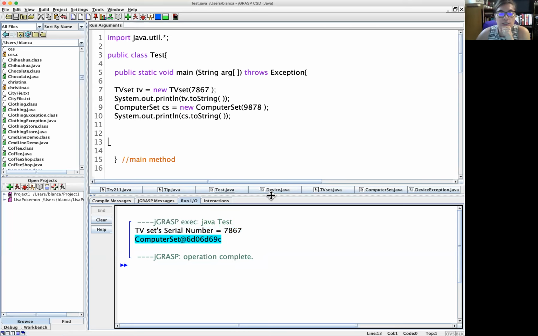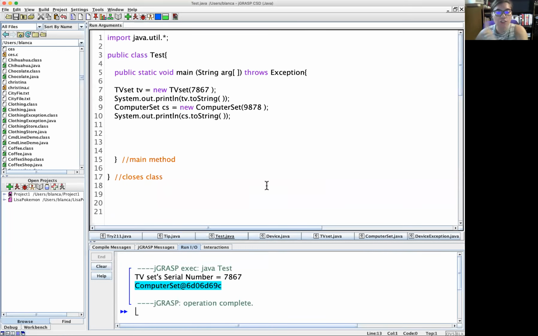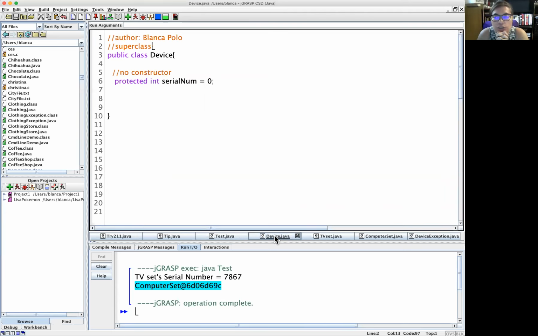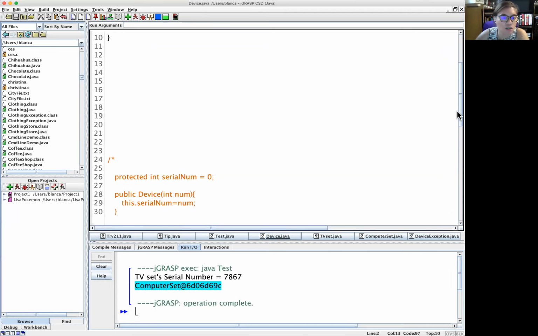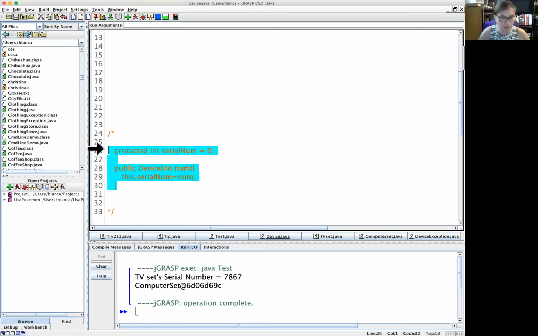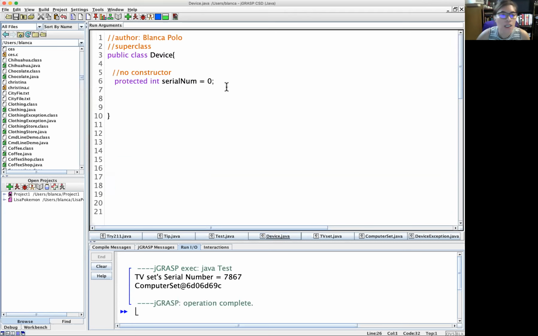Would you like to see what we can do? There is one important thing that I wanted to show you before I move on to other things. Device in here doesn't have a constructor, right? And I believe the example that I gave you does not have a constructor either. So what happens if I actually add a constructor into device? There are a few things that are going to happen, and for instance, it may not compile. So let me go back and copy this code that I already had prepared here for us, and I'm going to put it right in here.